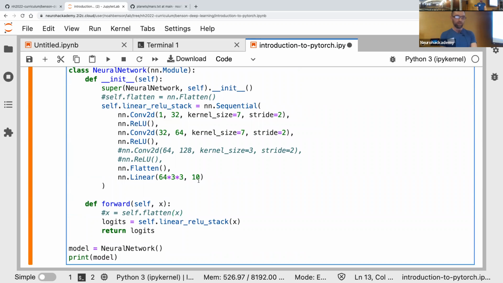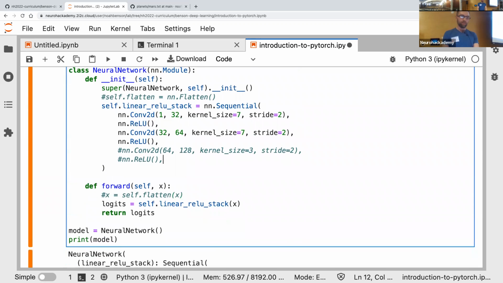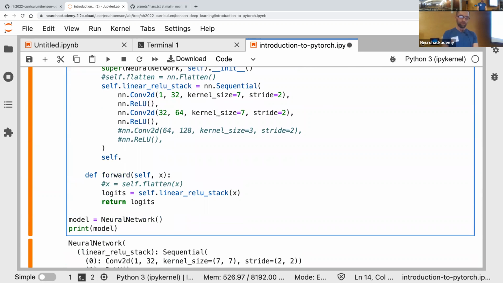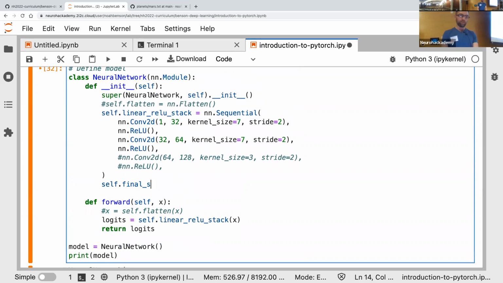Okay, so I think one more thing we can try here is separating these out so we can print an error message.